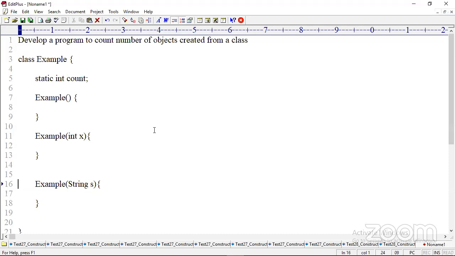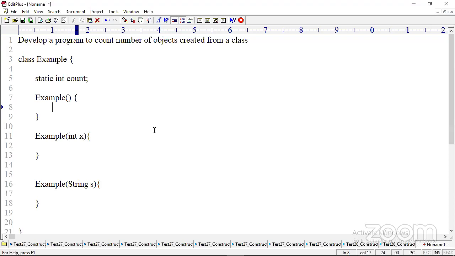Then when you create an object by using one constructor, are other constructors called? No. Only one constructor is called. Other constructors are not called. Then now I have a question. There is a chance that in future I may call one constructor from another constructor. I may call one constructor from another constructor. Am I right? When I call one constructor from another constructor, remember it.